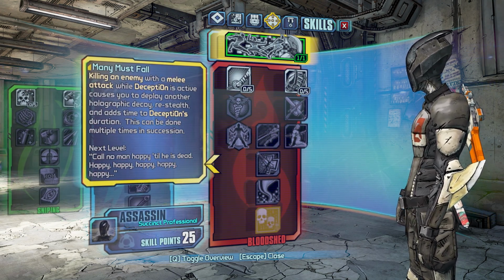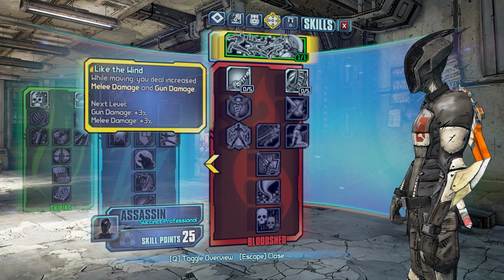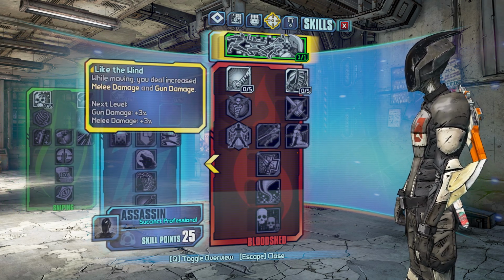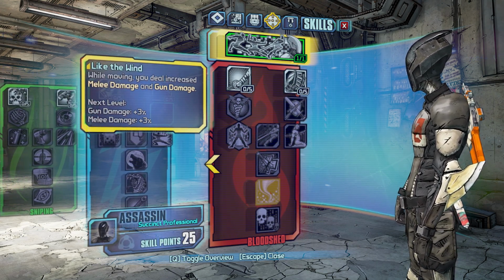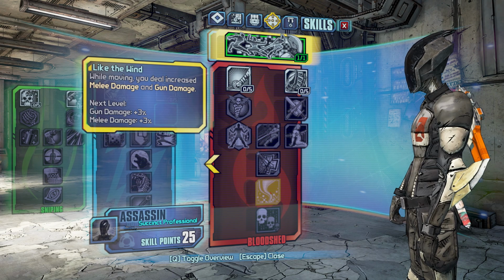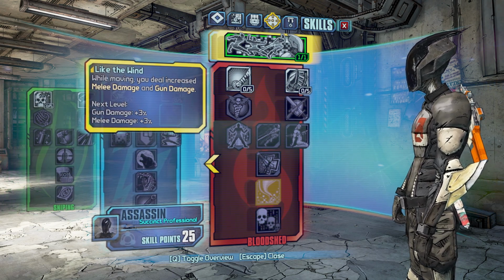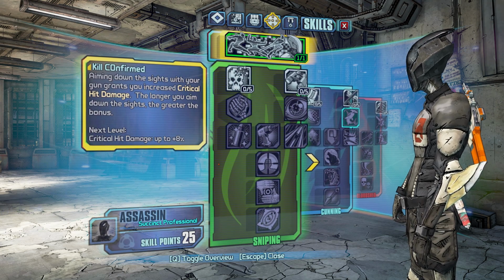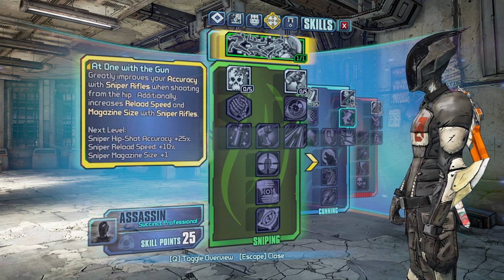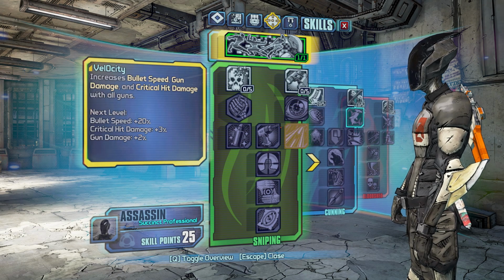Because this is probably the tree that I use the least, but it definitely has a bunch of stuff that is pretty good, kind of like this one. So while moving, you deal increased melee damage and gun damage. So this is a pretty cool one as well. But for level 30, of course, I'm going to focus on this one because this one is just amazing. All right, so let's start.